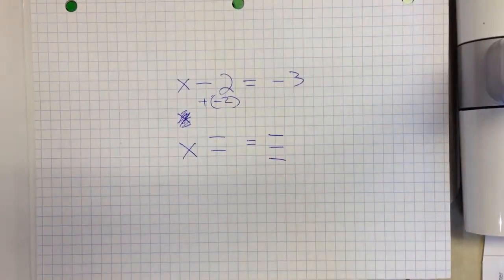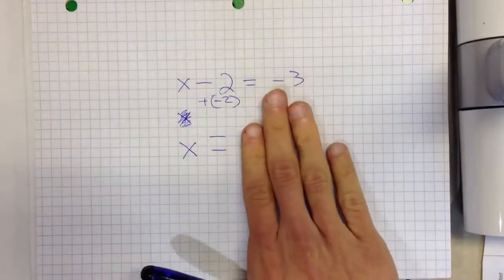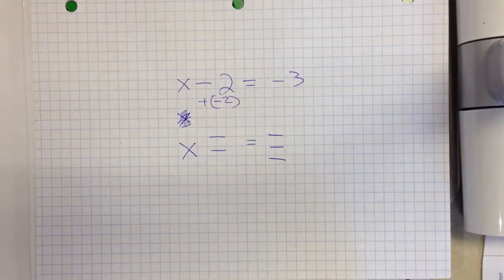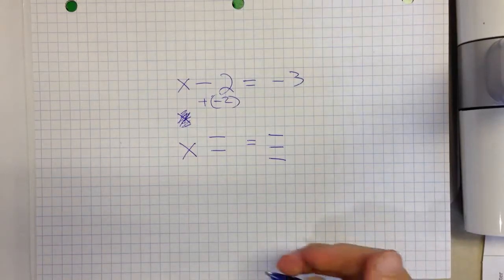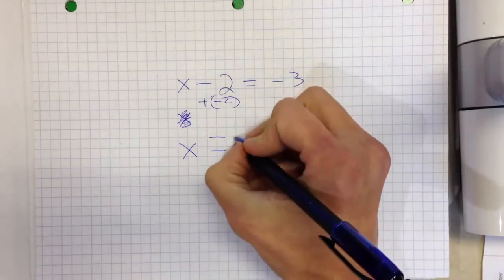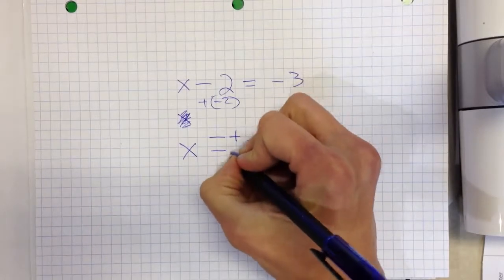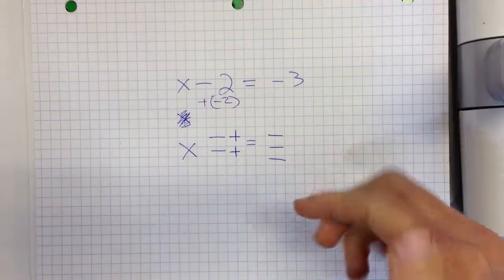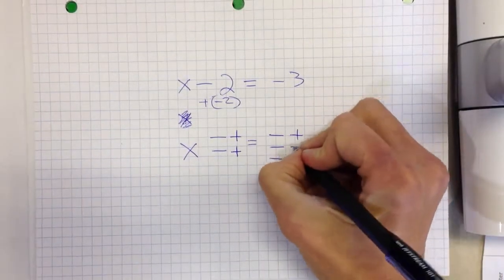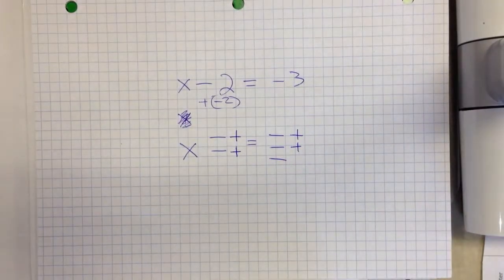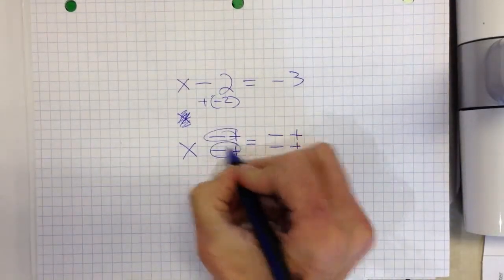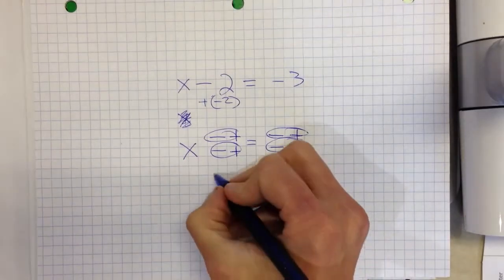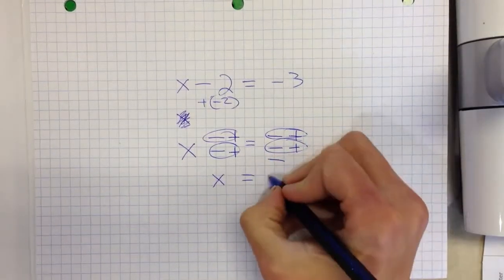Now I want to look at the side with the x on it. That's this left side right here. I'm not even going to think about the right. And what do I have to do to cancel out those negative symbols? I'm going to have to add some pluses, some positive numbers. So it's like I'm adding 2 to the left side. I've just added 2 to the left side of my scale, so now I have to do the same thing to the right side. Add 2. I'm going to look for any pairs that I have and circle them. That means I'm canceling them out. I am left with just x on the left side, which is what I wanted, and a final answer of negative 1.